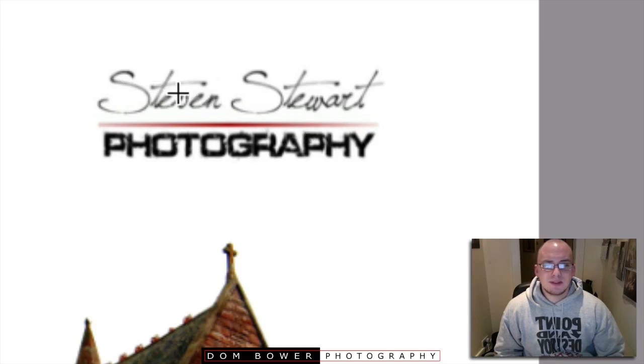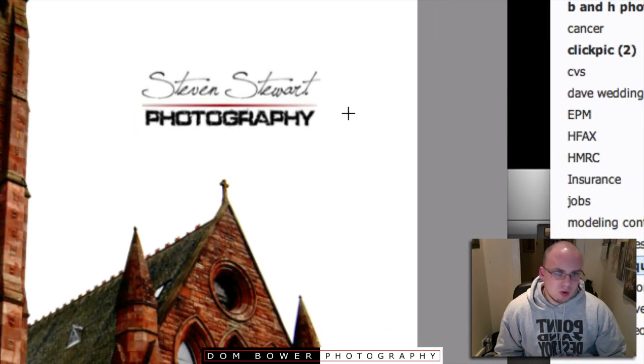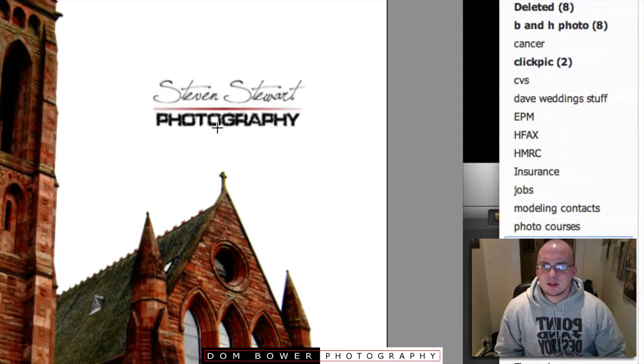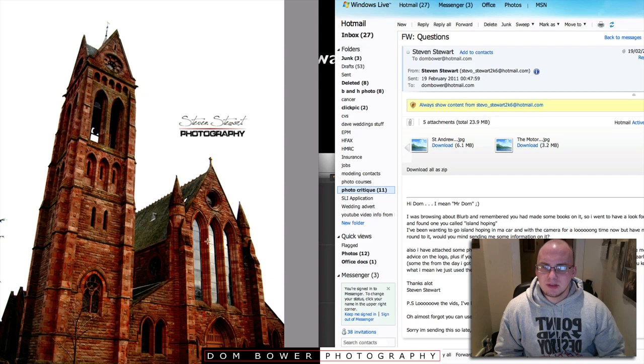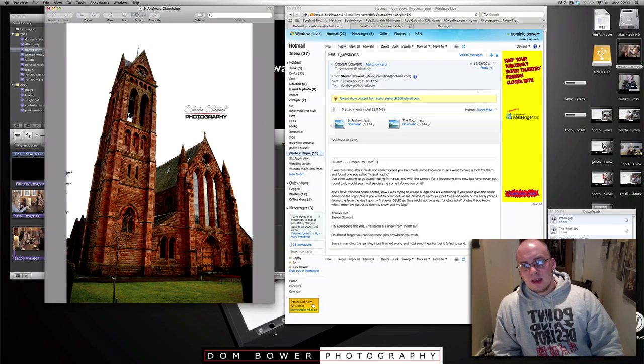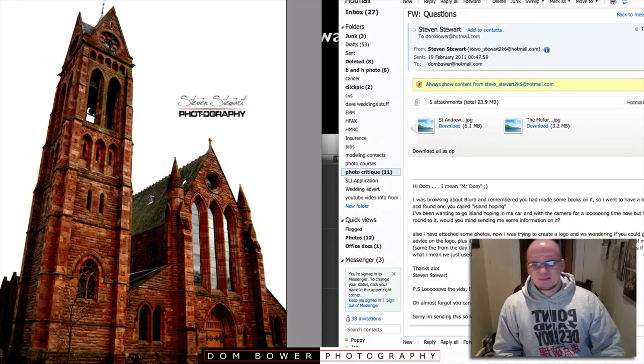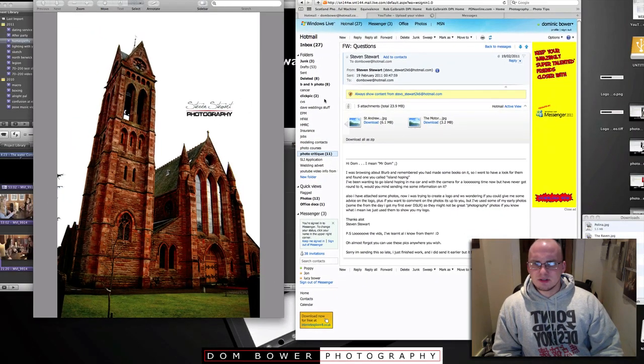Maybe think of a different logo if you're applying it onto a white image like this, or just having a strong black thing there, a strong red thing there. The photography also doesn't quite go so well with this type of image. This really is just a shot of a building, like architectural photography. Meanwhile, your logo style is more grungy, sporty based. So yeah, it's not nearly as cool as the last ones.